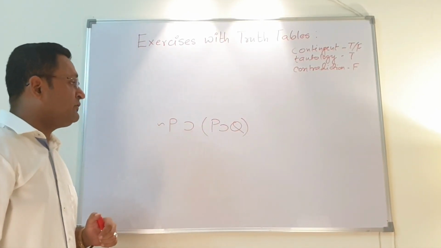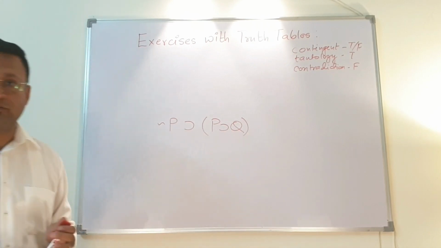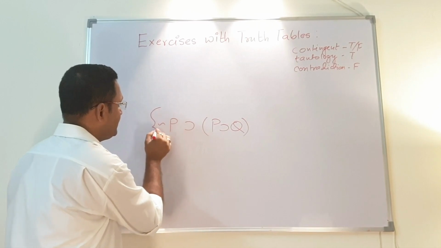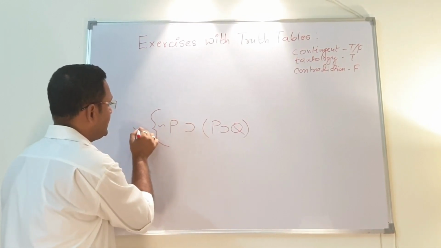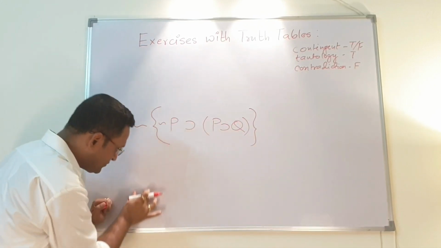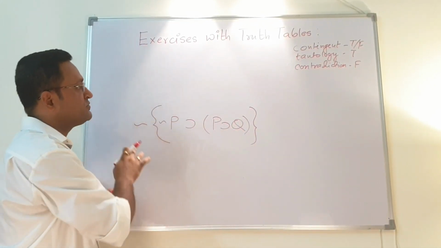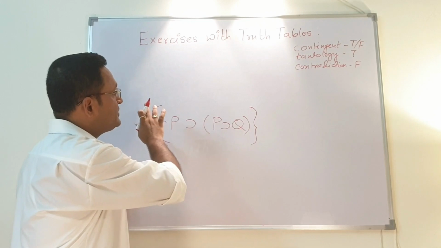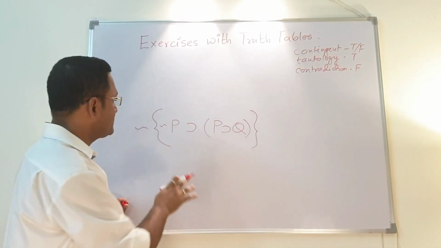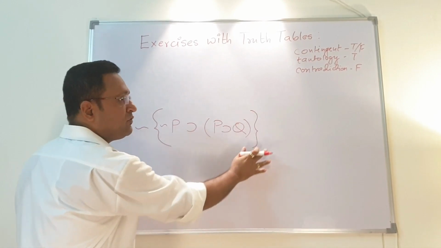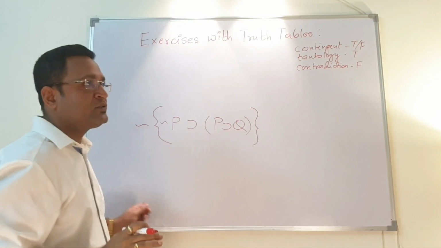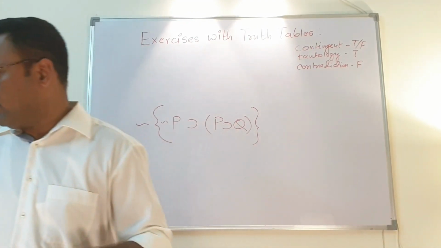And it will be easier for us. The first thing, what is it asking us to do? It is asking that if we put a negation sign here, then this has to be a contradiction, because they are asking us to show that the negation of this expression is a contradiction. So we have to first calculate the value of this and then find the negation of that value. Okay, so this is the way of solving it. Now, how to solve it?